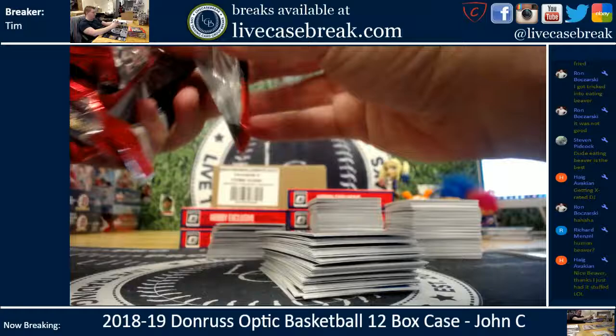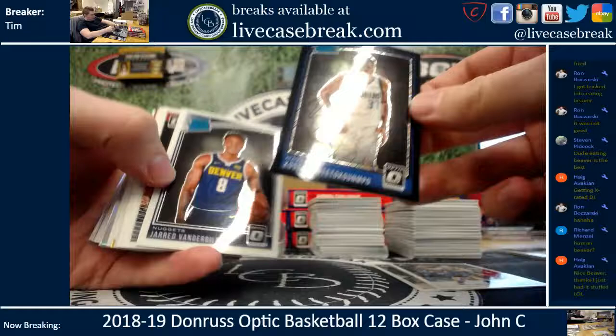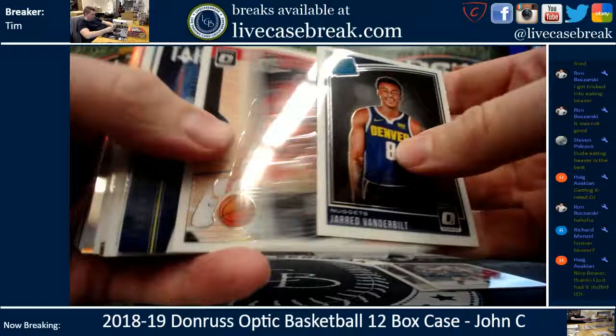Okay, man. Good luck. Part two. Here we go. Little Ingles. Kostas, the Greek Freak's little bro. That's a nice card. Black Velocity, rated rookie. 39 like the other one. 39, 10 out of 39. You've missed on ink so far, but you've got some nice low number to decent young guys.